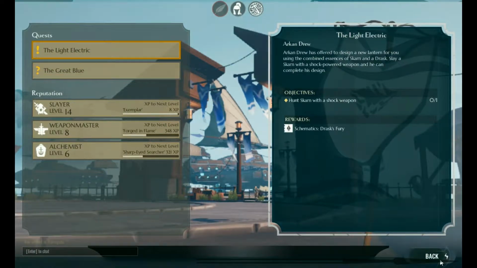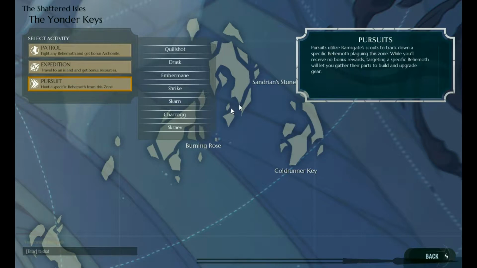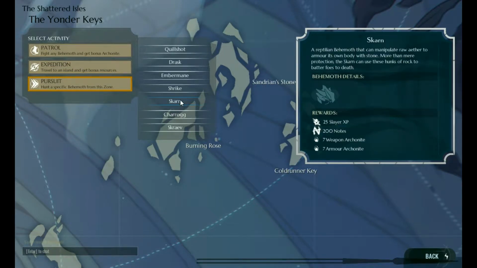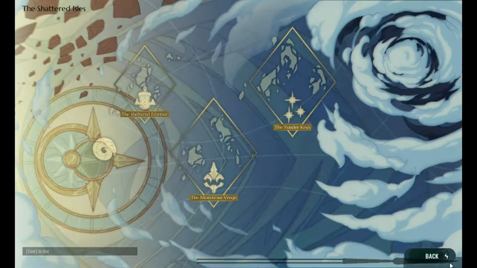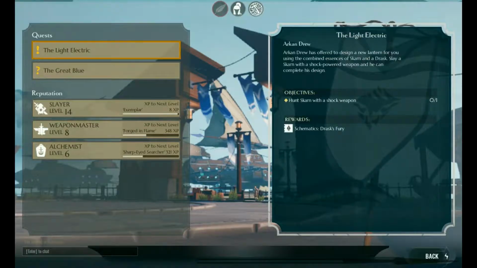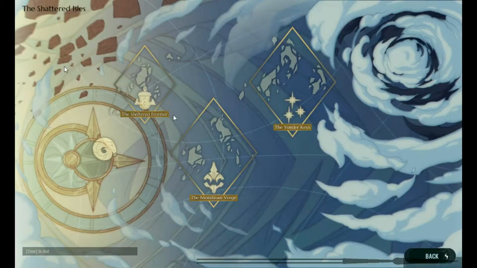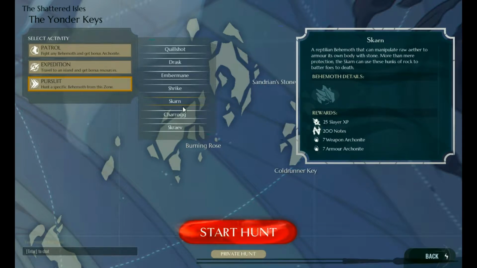We need to do a pursuit. Well, since I was doubting myself, let's make sure that I have this. A Skarn. Yes, alright. So we're going to pursue a Skarn. And I feel like I can probably... Oh, yeah. I was totally mistaken. Skarn is a rock one. Why was I thinking lightning damage?